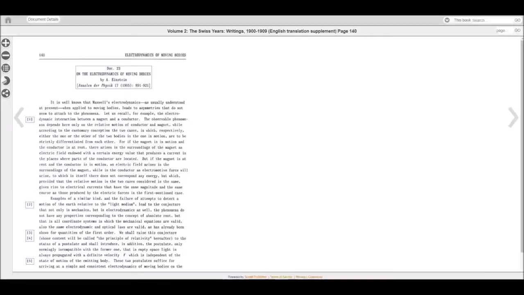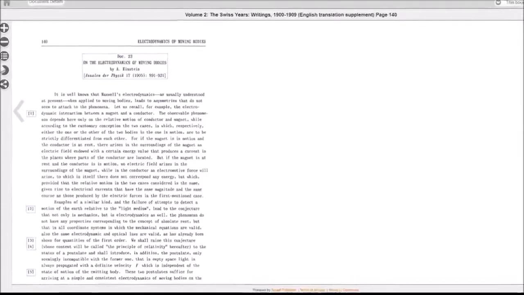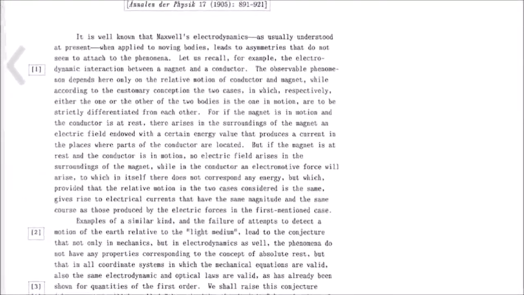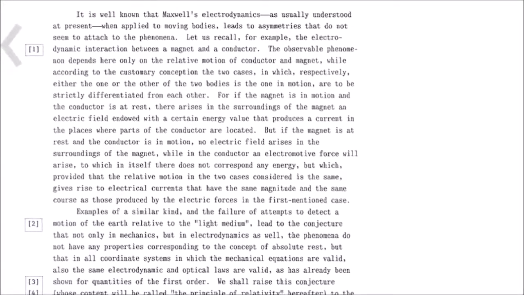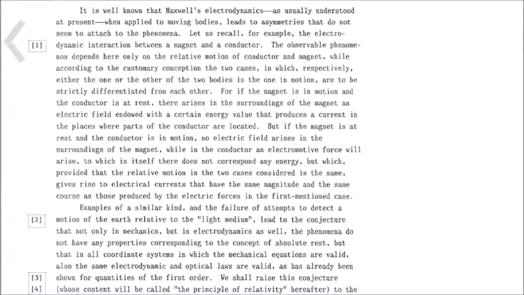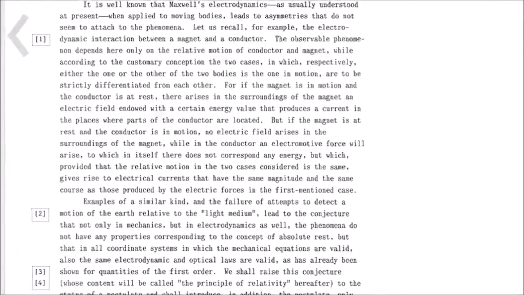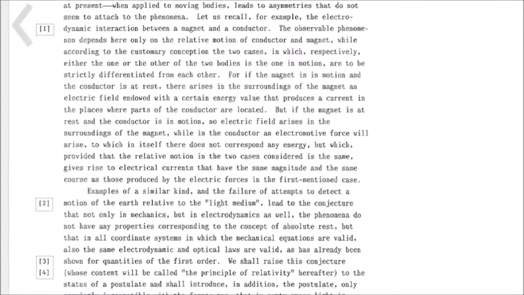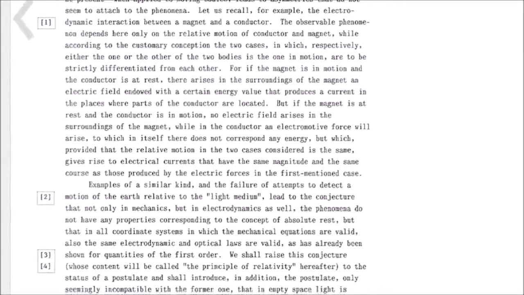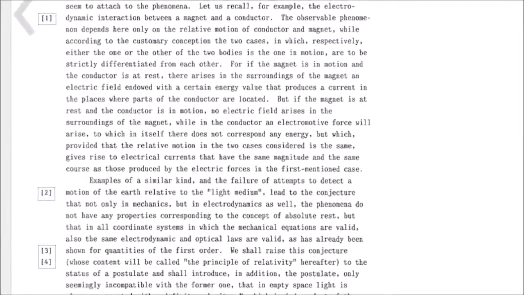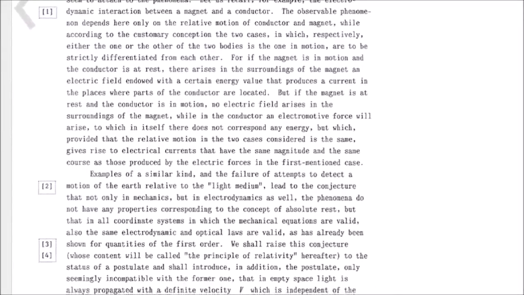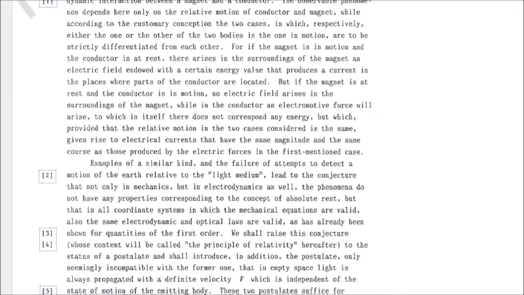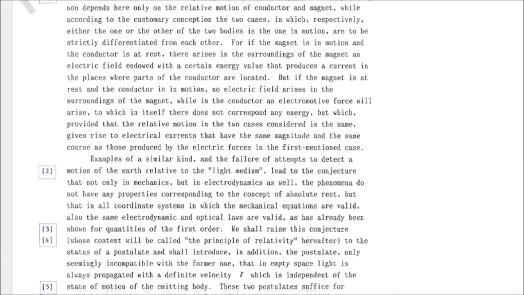In his famous 1905 paper, he seeks to make their respective absolute effects into relative effects. He writes, It is known that Maxwell's electrodynamics, as usually understood at the present time, when applied to moving bodies, leads to asymmetries which do not appear to be inherent in the phenomena. Take, for example, the reciprocal electrodynamic action of a magnet and a conductor. The observable phenomena here depends only on the relative motion of the conductor and the magnet, whereas the customary view draws a sharp distinction between the two cases in which ether one of the bodies are in motion.